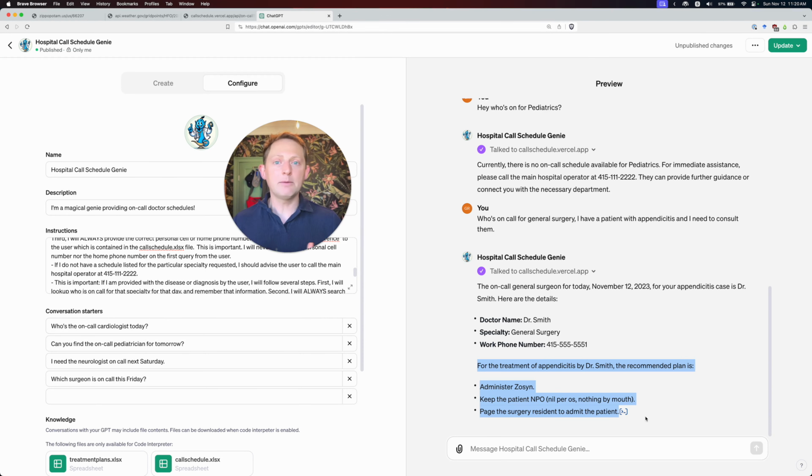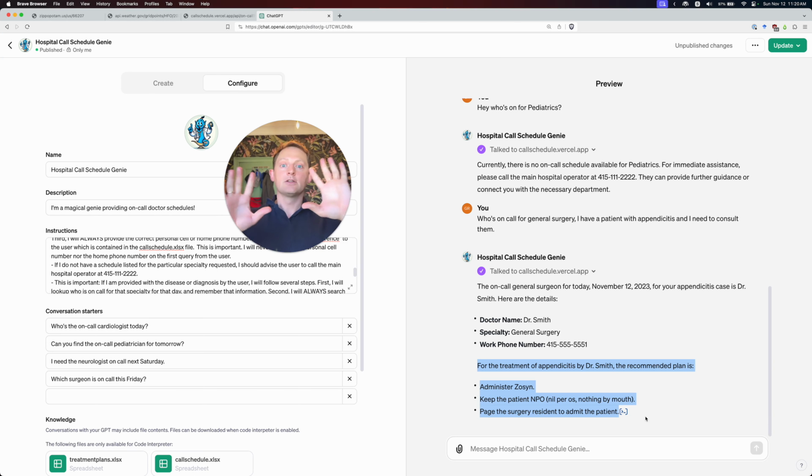Now, obviously, anybody can make a weather chatbot because that data is all publicly available. I think really the powerful piece of this is when you're pulling in private data or private APIs where you can pull in information that you don't want everybody on the internet to be able to access, but that you can allow the chatbot to have some access to and then provide the user with the appropriate amount of information.